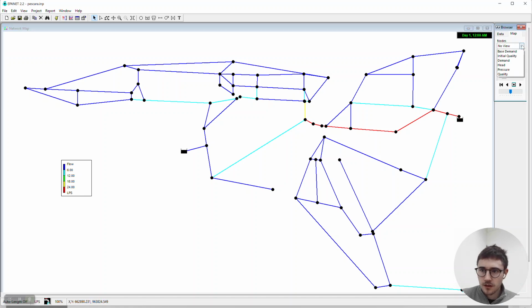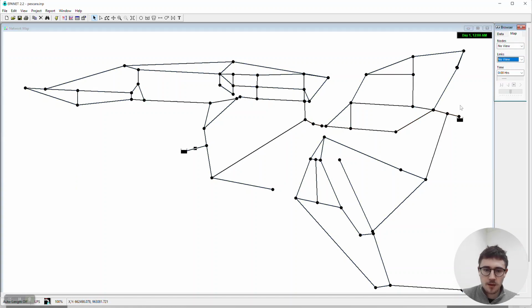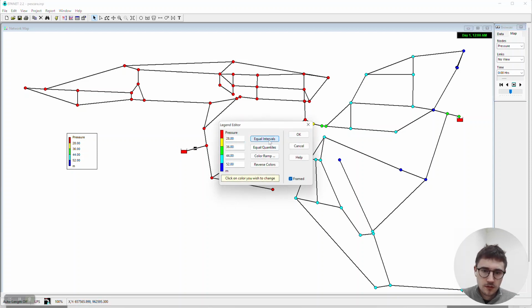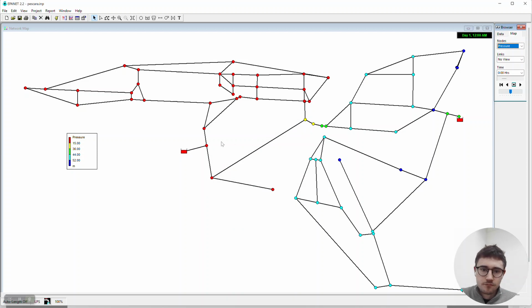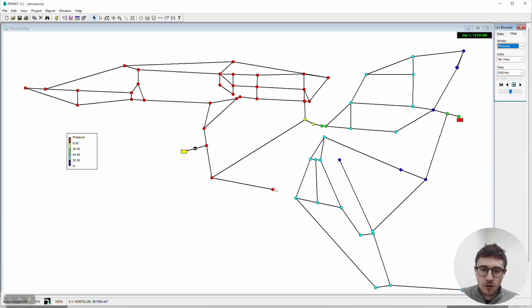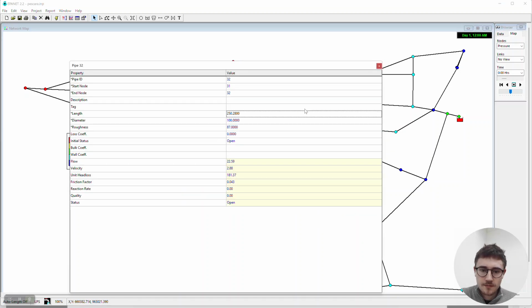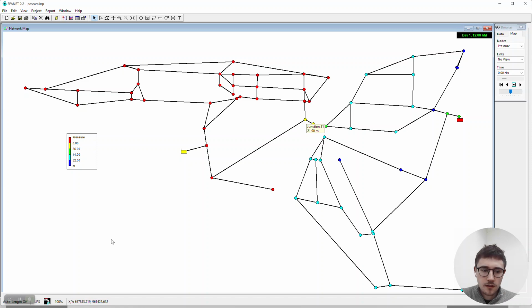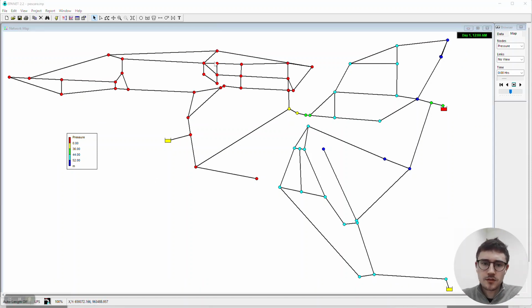So if we go to look at our, let's get rid of our flow. We've established that there's no flow across this link. That's good. We can go to pressure and look at that. So now if we change this, so we said our minimum was 15 meters in our assignment, so let's keep it at 15 meters. Well, actually, even better, let's go and do 0. So all of these nodes have negative pressure.